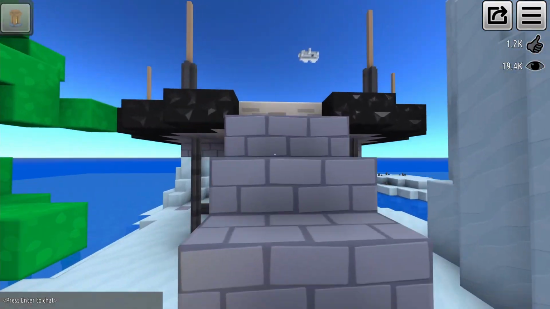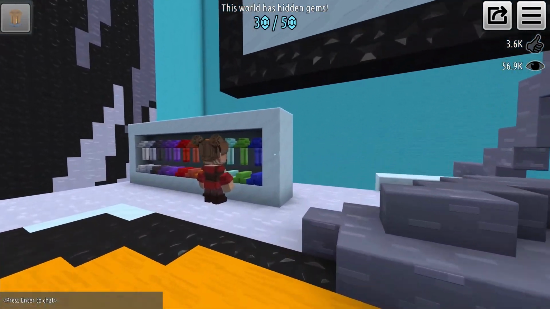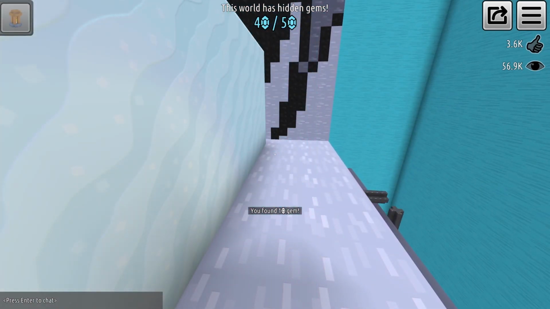But the point is, remember the types of places you have seen gems in the past, and if you see another place that looks very similar, check to see if it has been hidden in that type of place again.